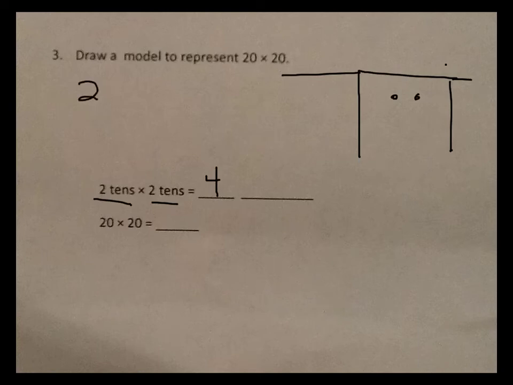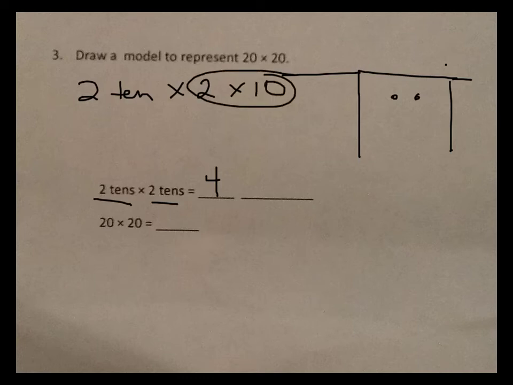Let's write this down. And we're going to multiply those 2 tens times 2. We're going to do it 2 times, right? Because that's what 20 is. It's times 2. And then we're going to multiply that times 10. Think of it that way, right? Well, we're going to have that 2 more times, right? So we have 2 tens times another 2 tens.